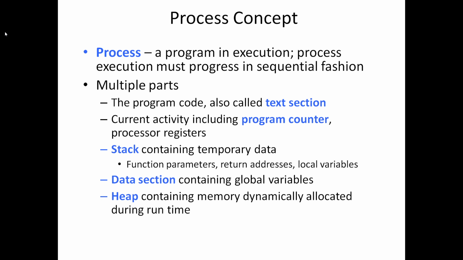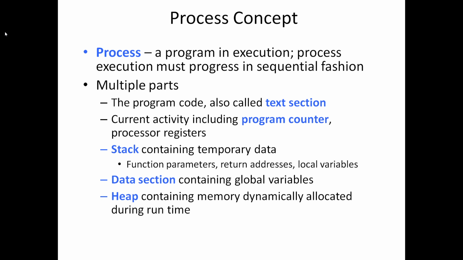There is a difference between program and process. Program means once we are given a problem statement, we start writing a program that is stored in a secondary storage device. That is called a program. Process means it is a program in execution. Once your program is going to execute, it is transferred from secondary memory into main memory. So the process is going to start execution. The process execution must progress in sequential fashion. That is called a process.